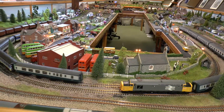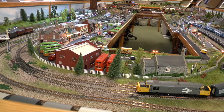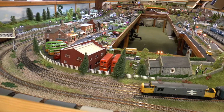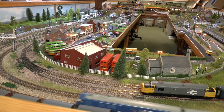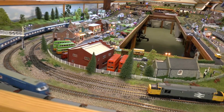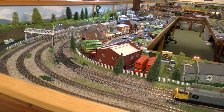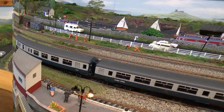And as you can see, I've got four main tracks running around with a few sidings, but I haven't got enough sidings. And I think my next move is to make some more room somehow. I'll take you down now once I've finished up. So I'll swing it round.